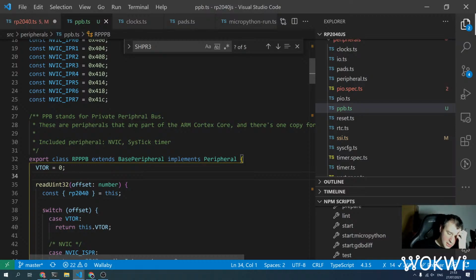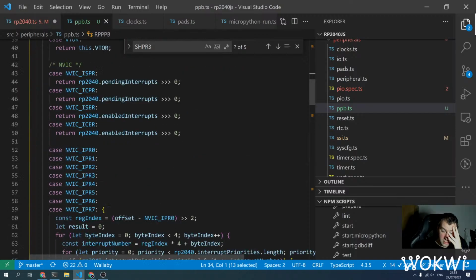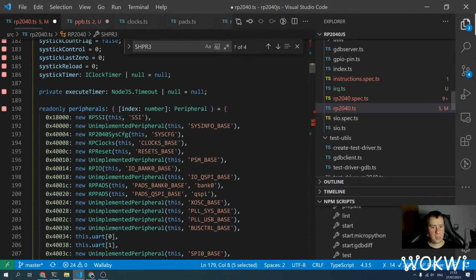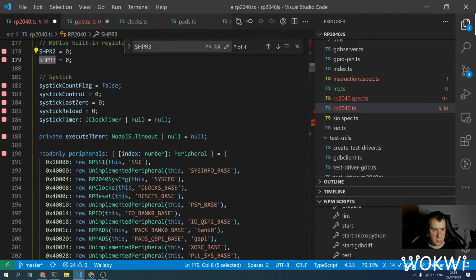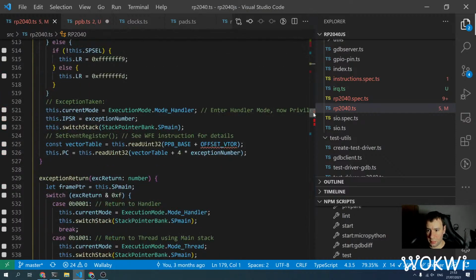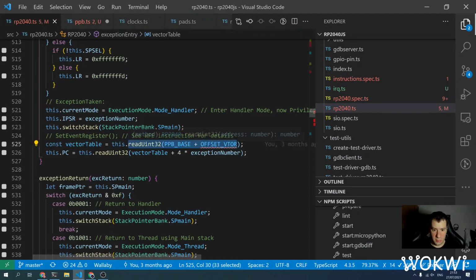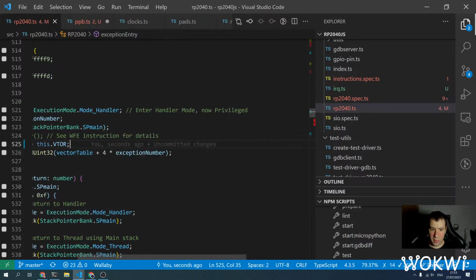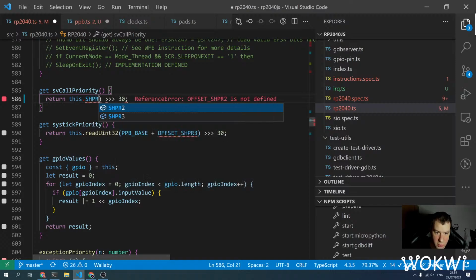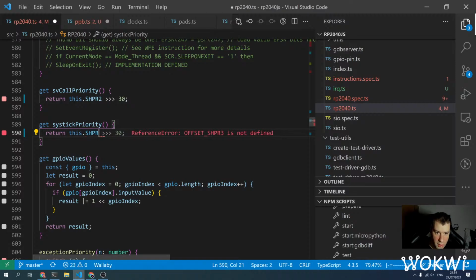I mean, it makes sense to do the same. So either store everything here. I think I will move it there. Yeah, I think that makes a bit more sense to me, even though I'm still not sure it's the best solution. But then we don't need to read them using this. We can just read them directly. We don't need to read them with this read function. And then this.shbr2 and shbr3.